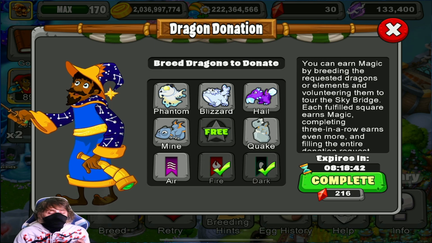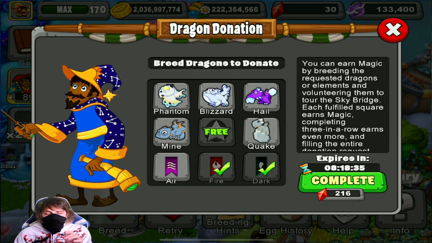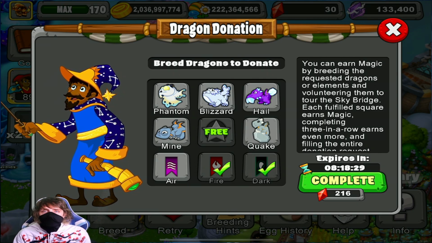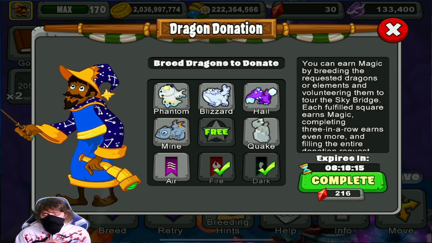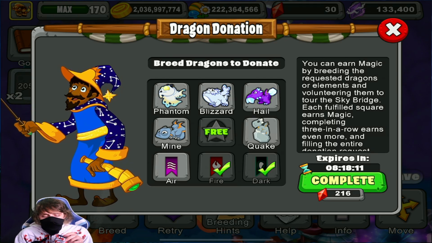And now let's take a look at our dragons. We see that none of them match, so first we want to try to capitalize on completing lines as quickly as possible. Let's get into the Rift and start knocking out some of these donations. In this case, we have 2 options that we could do. We could go for Phantom or Blizzard, as both of those will finish a line. So let's just start off with Phantom.